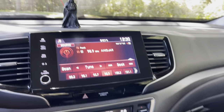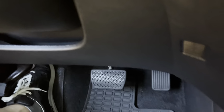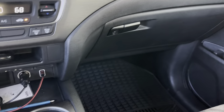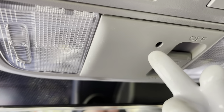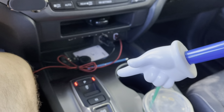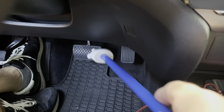With the Sport model, right there under the dashboard, down towards the floorboard, you get red ambient lights on both sides. So right over the pedals and right over the passenger floor mat, you're gonna have red ambient lights that automatically light up at night, and you get a nice little red glow. You also get a red glow from here that will illuminate this area slightly. Nothing major, just a nice little red ambiance that comes from it. So that'll light up a little bit red in there, and then right over the pedals.